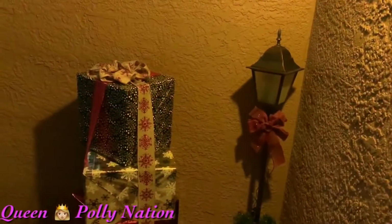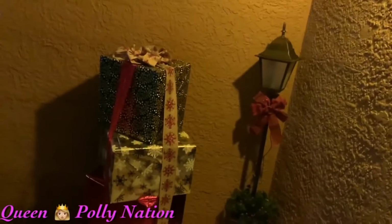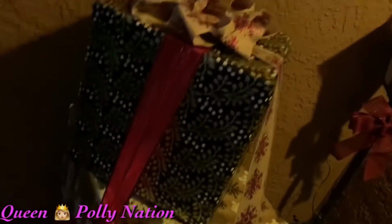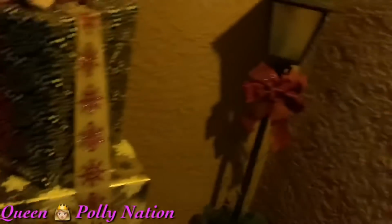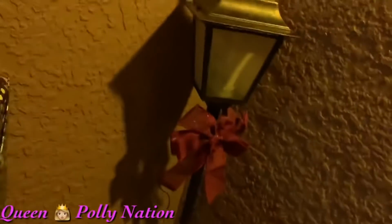Guys, this is it outside the house. It's going to be right here in front of the doorway. You guys see that? That's what I created. That's the piece we picked up from Walmart. Lovely piece, and I wanted to complement it with these boxes. Should I put the boxes in a corner and bring the lampposts out, honey? I'll just leave this here.